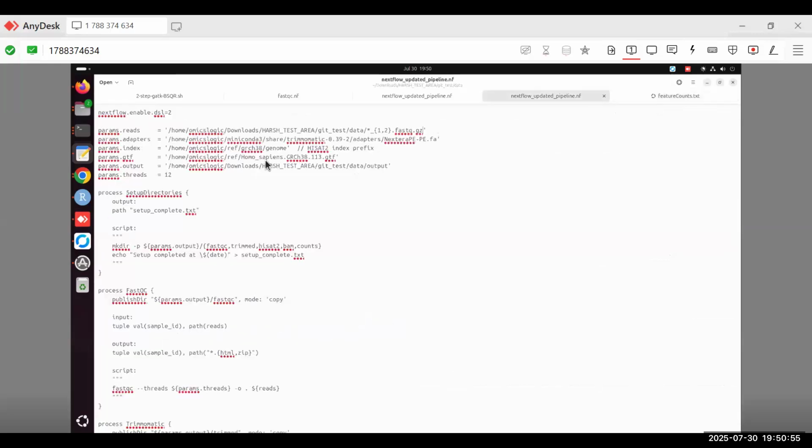Yes, yes. In the beginning of the script, these parameters you have to carefully define: my reads are present here, adapter is here, index is here, GTF is here, output, and my thread is this. And then it will automatically fetch everything from the desired folders. Okay, right. Thank you.